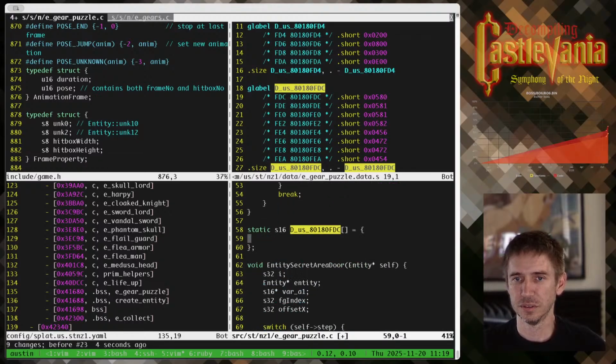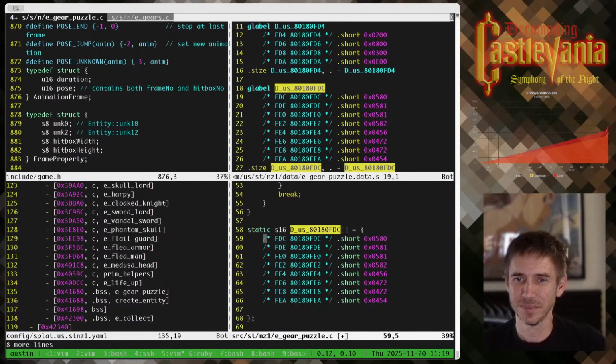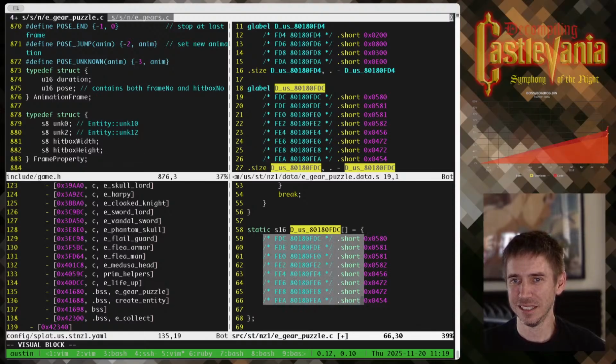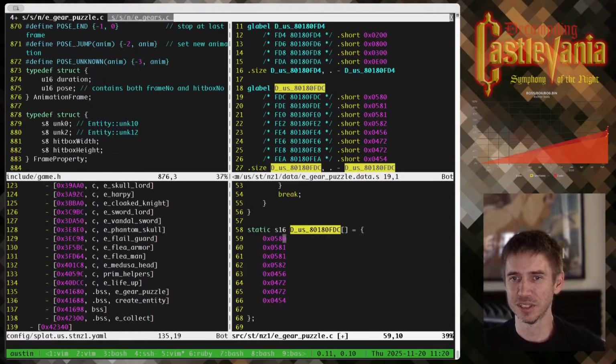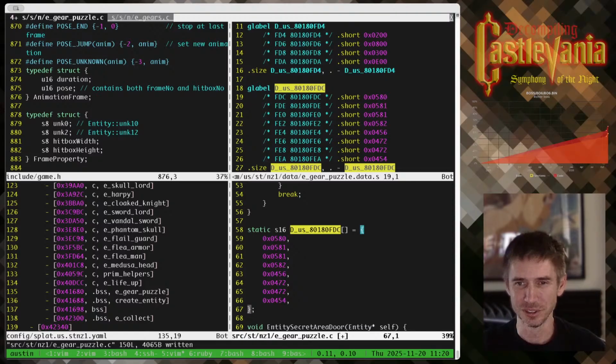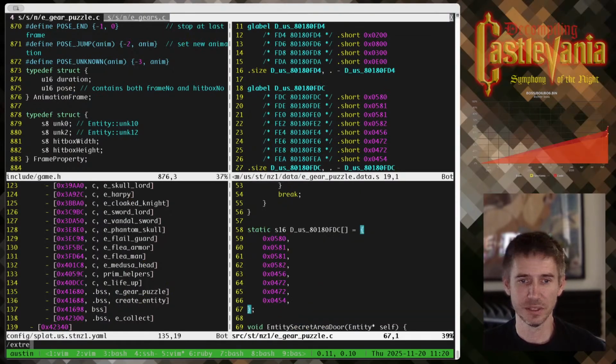Make sure all these are static and not extern. Oops. When you do vertical, like columnar visual mode in Vim, it doesn't produce the lines when you paste. It just overwrites everything in the vertical space. Make sure I don't have any more externs. I don't.